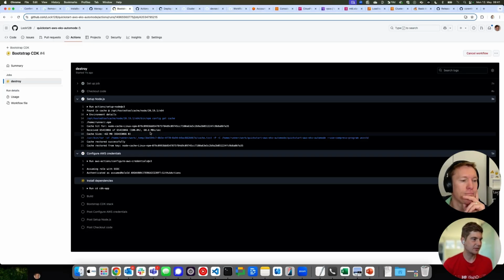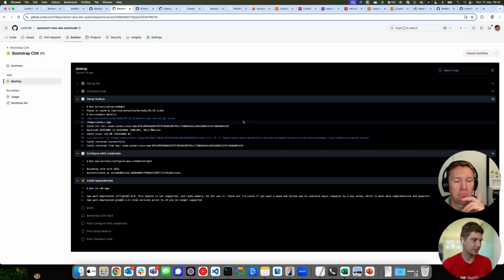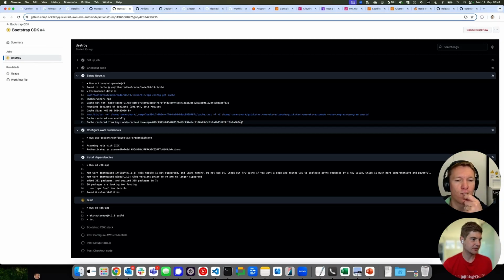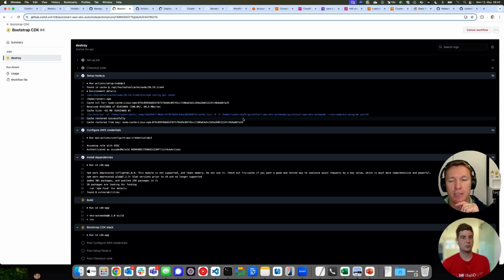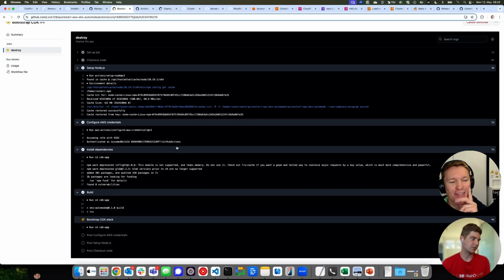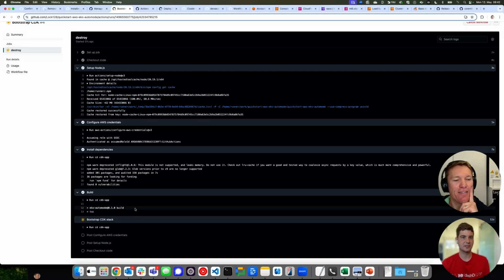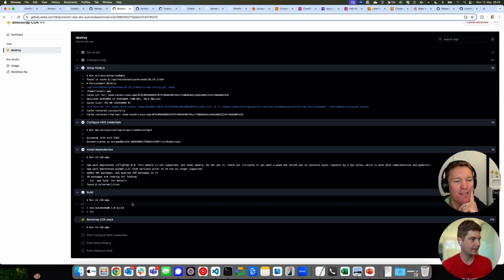Looks like it's setting up a Node.js environment, configuring the AWS credentials to log into your AWS account, installing the dependencies, running a build, and then we will see if it's successful or not. And once you see the pipeline is done, you will see this second workflow kicking off that is collecting the tracing information and sending it off to our provider.